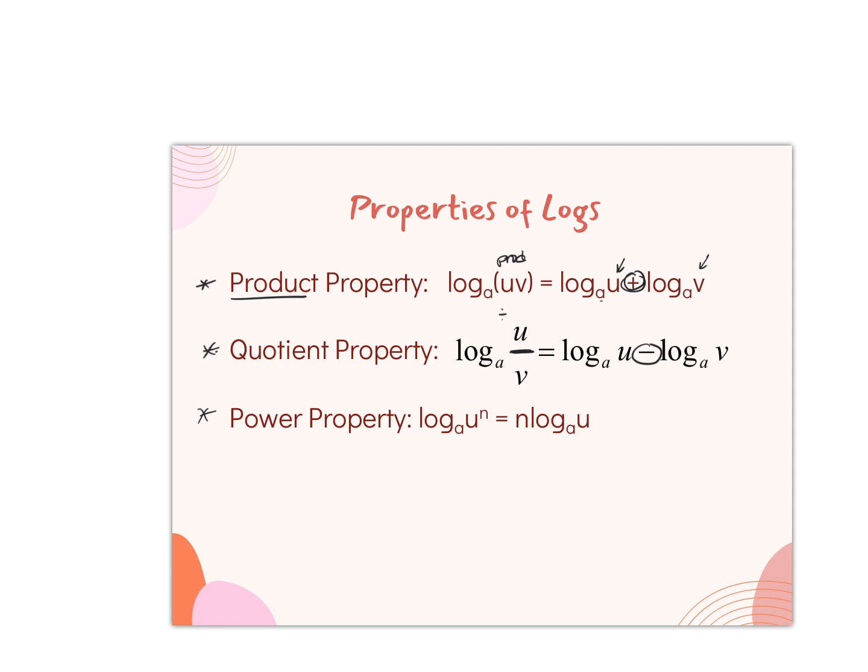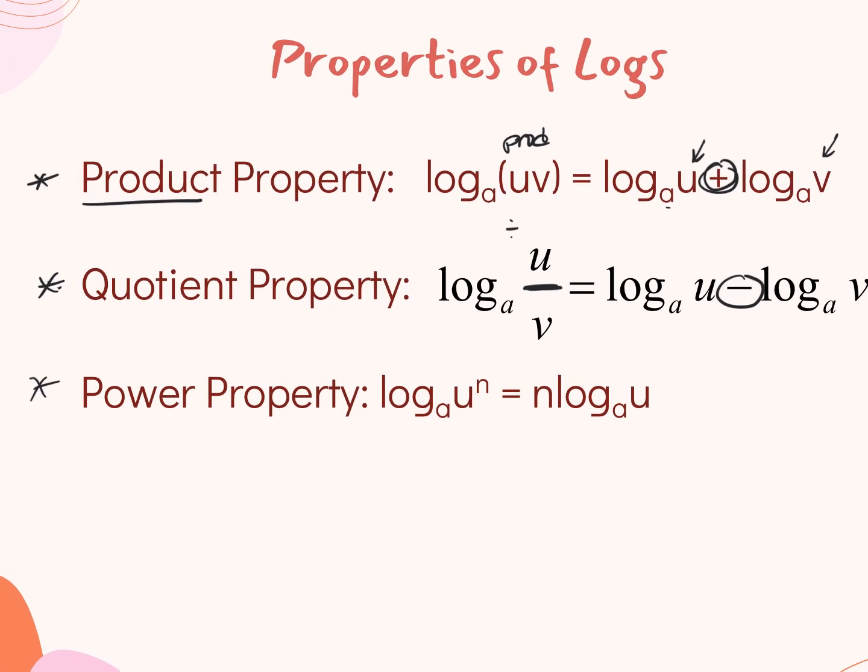And that's what happens when you have a log where it's log base A of u, but that u is raised to an exponent. Well, that exponent can be moved to the front of the log and multiplied to the log. So I can take that n and move it, it goes here, and then notice the exponent here is just 1. There's nothing there. And again, that is sometimes very, very helpful.